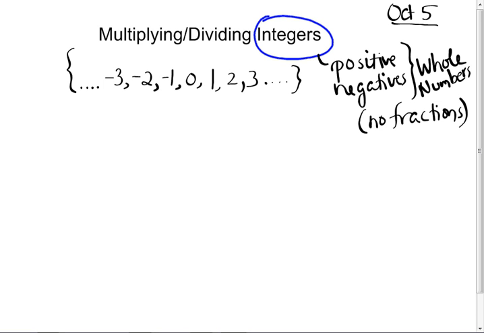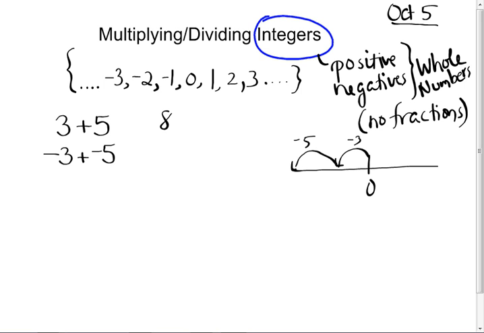I don't have too many problems when they're both the same sign. So let's just take 3 plus 5, for instance. We know that's 8. If I have a negative 3 plus a negative 5, anybody know what that one is? If we use a number line, I'm going to start at 0, go 3 to the left, then 5 more to the left. So what is it? Negative 8.